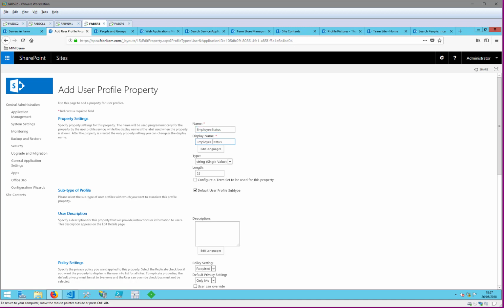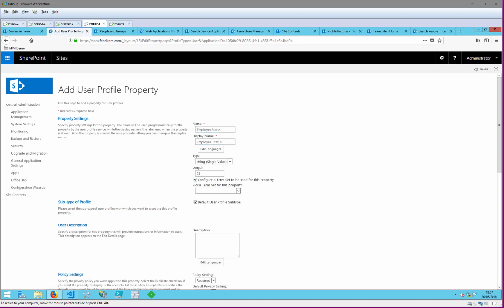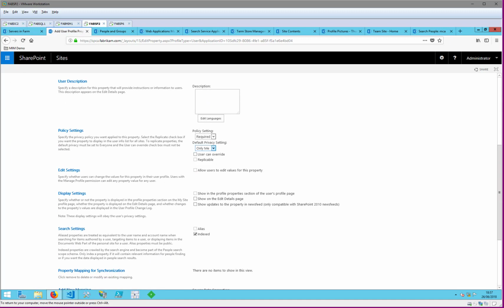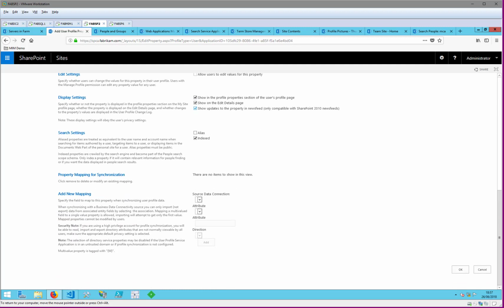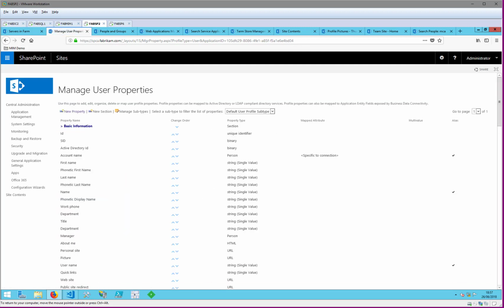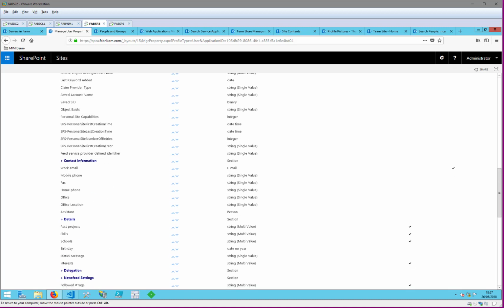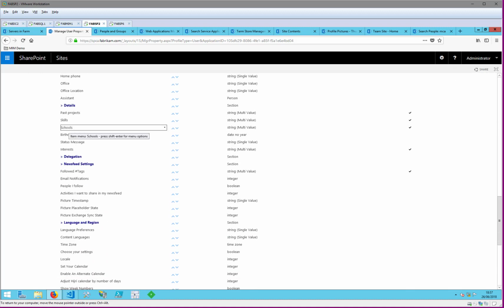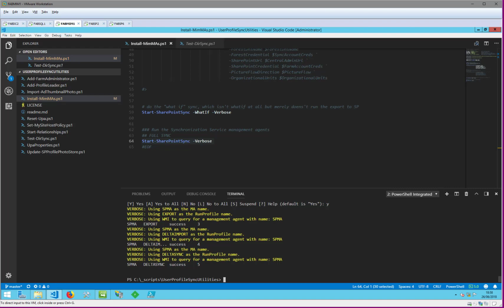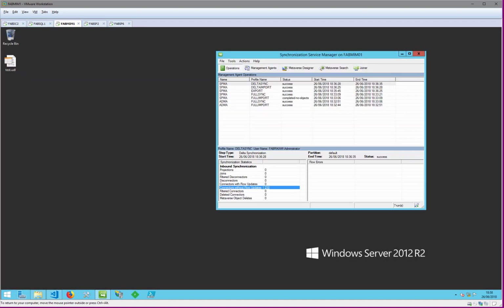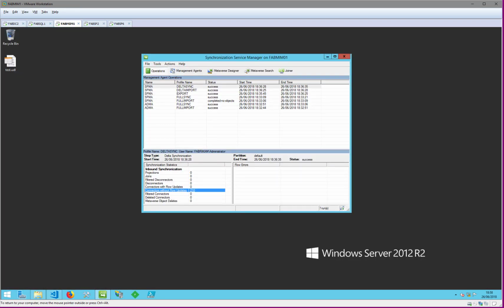And do the same thing for this one. It's going to be a string, a taxonomic property, and again the privacy and display. All good. Now we don't need to do anything with the school because SharePoint itself already has a schools property, so we can just leverage that a little later on. So that's all we need to do on the SharePoint side for the time being. We're going to switch over to the Identity Manager server and back into the Sync Service Manager.